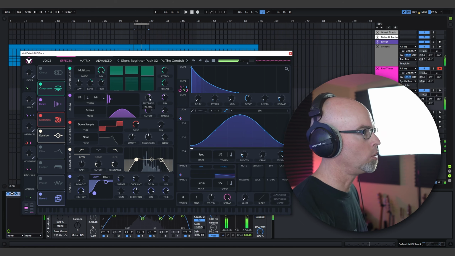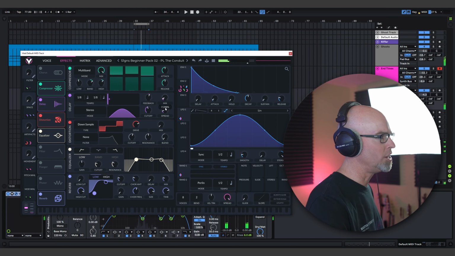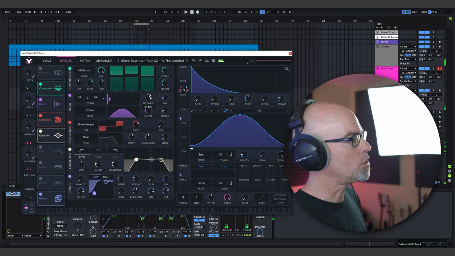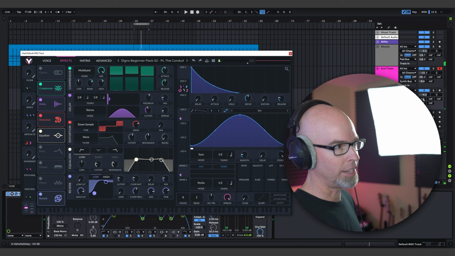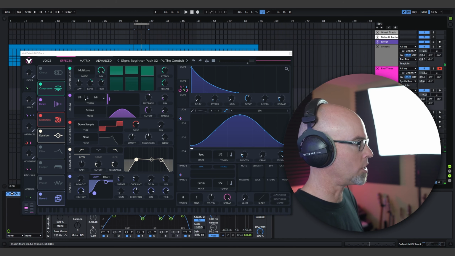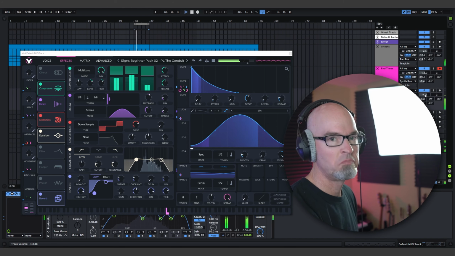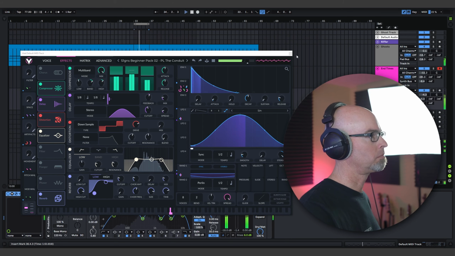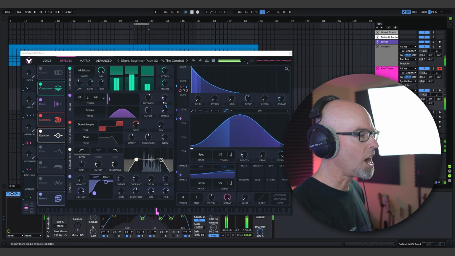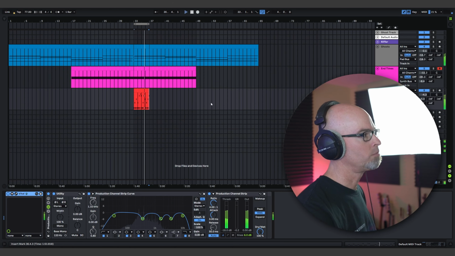Now, because that was set so low, the feedback was set like right here and the mix was set super low. You can use an external delay plugin like Valhalla's delay and put a dotted 8th note. This is already set to dotted 8th notes and it would sound like this. Same effect, right? So you could use it stock or you could use the onboard delay. Up to you.